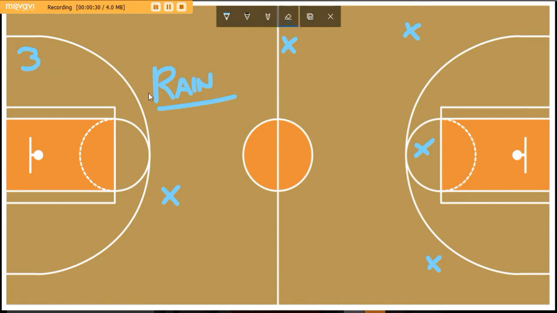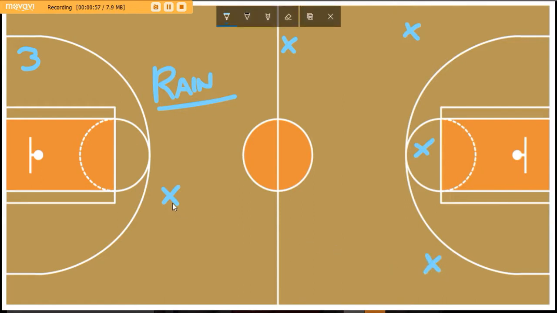So the first of our three plays that we're going to run is called Rain. Now, you may have seen this more in the first week because it's really the only play that they practiced. So what Rain is, as the guard brings the ball up the court, whoever that is, and in this case, we're just going to use Riley as an example, she would yell Rain, okay, and she's going to focus on this player here, and we'll just say that this is Nicole.